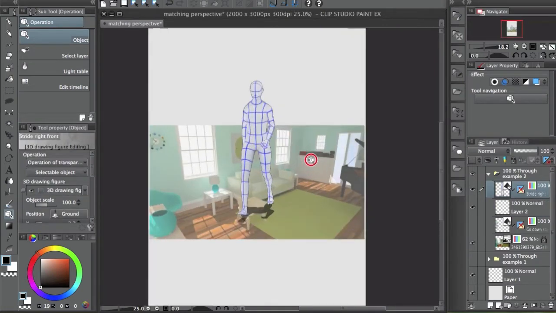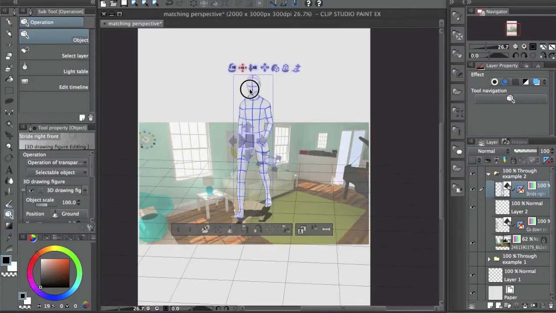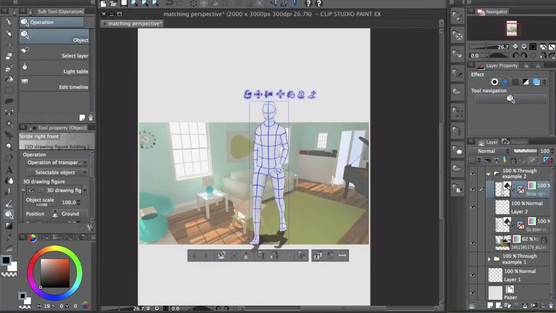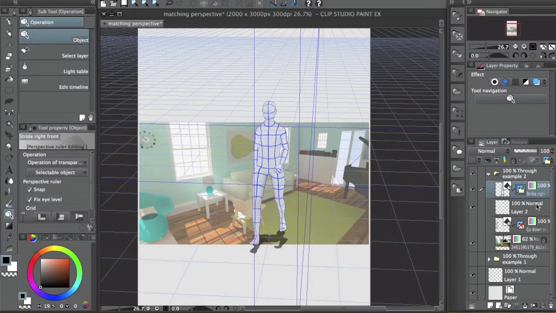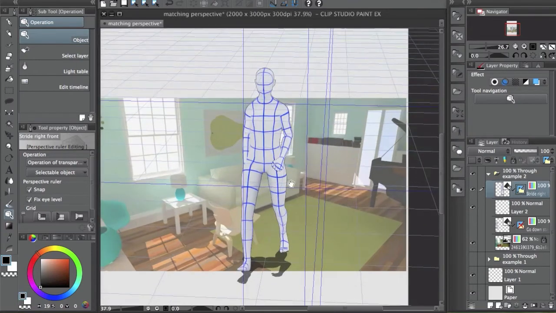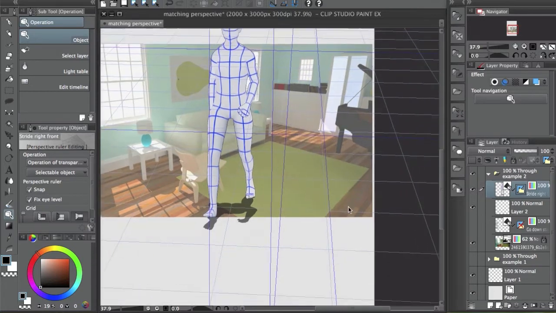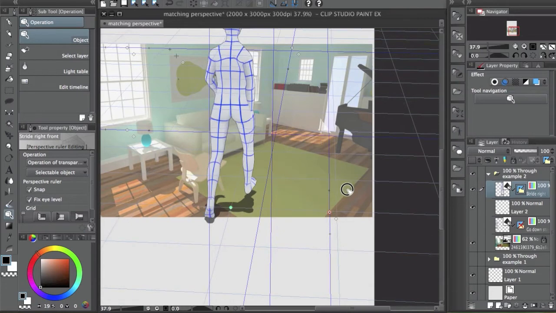So okay, let's say you move the character in, I guess, with the background. You click this, so it shows you the perspective of the character. And then if you have the tool navigation and you click on the lines, these dots will appear, and now you should match it with the background.